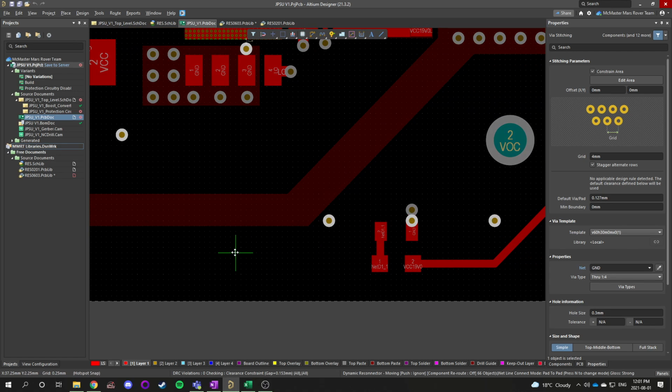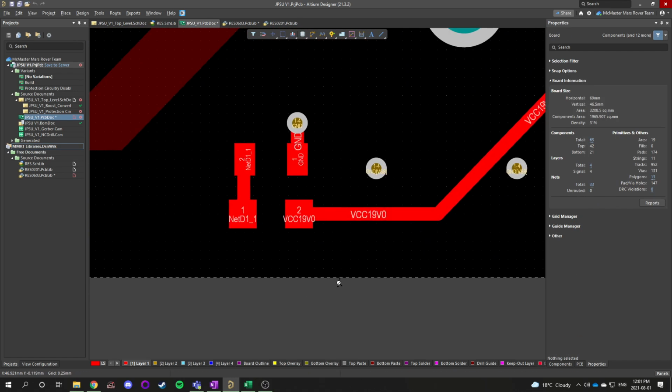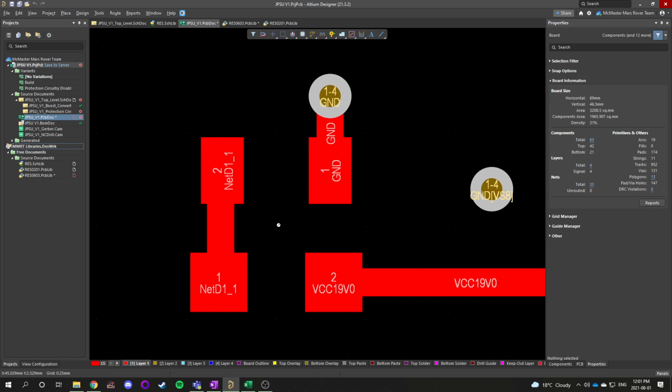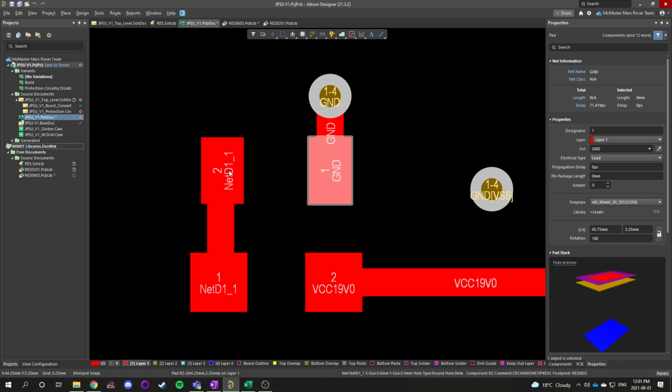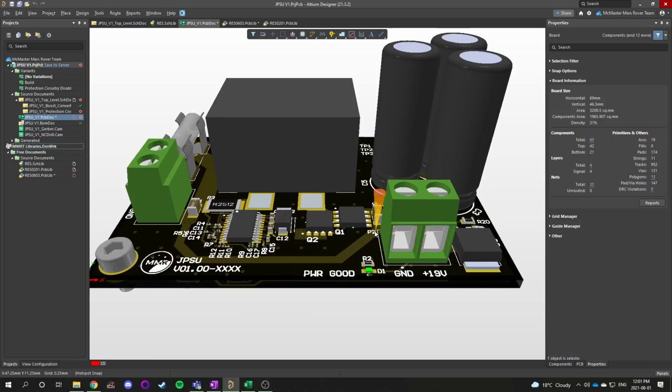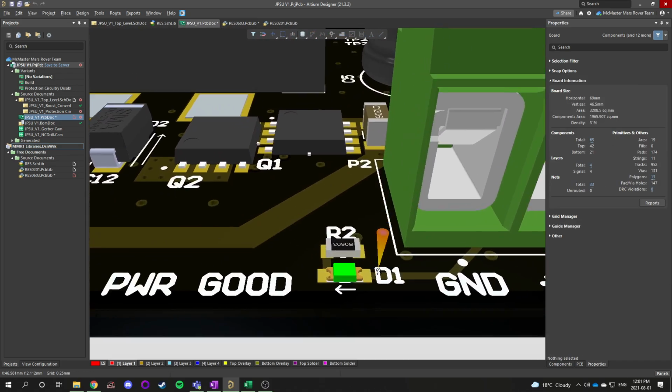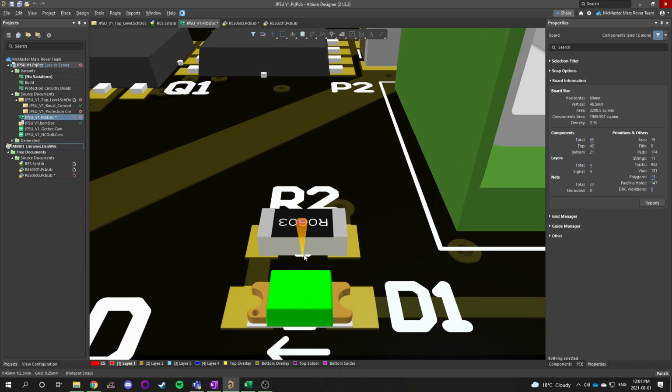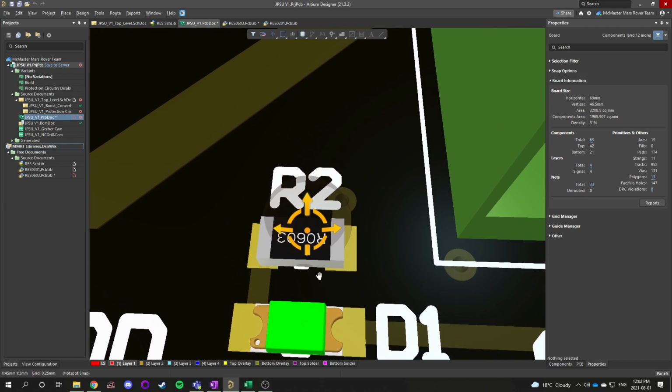So in a similar vein to how your schematic symbol has two different parts, the graphical element and then the properties that come with it, your footprint has the copper pads. But also, if I press 3 on my keyboard to go into 3D view, we also like to place a 3D model of the component on our PCB footprint.